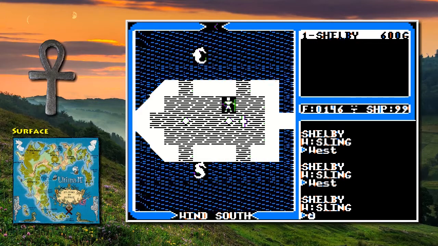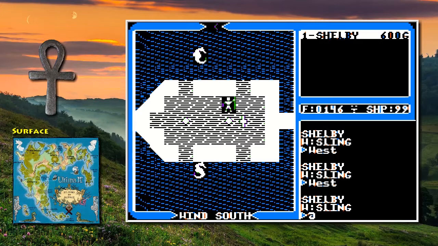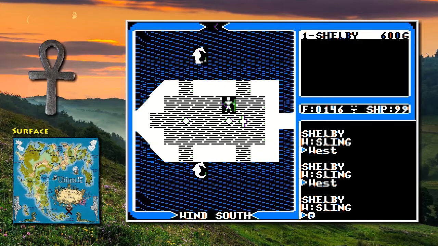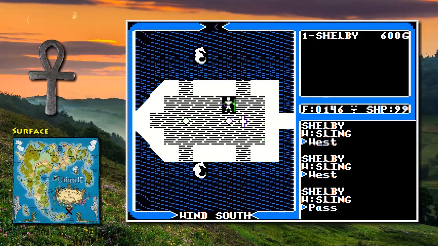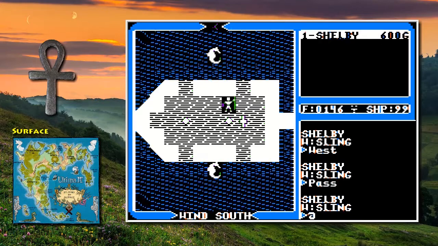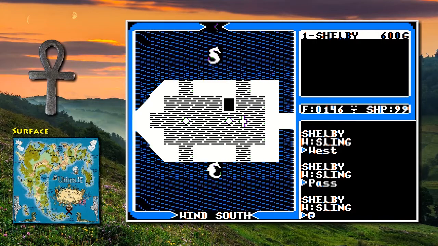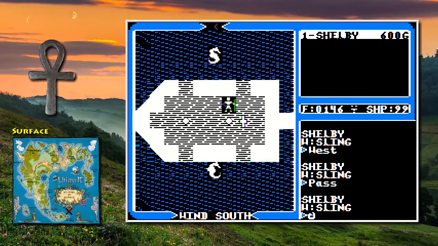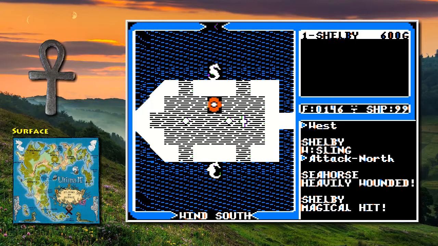Anyway, seahorses I have not encountered yet. As I noted, they are non-evil, so don't attack them if they are fleeing. They have 128 HP, they give you 9 experience and deal up to 14 damage. And they have a ranged attack, as you just saw. I think this is the first time I've actually fought a non-evil creature.